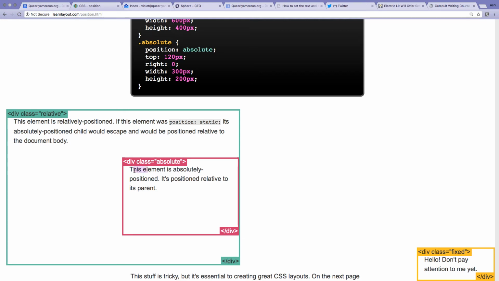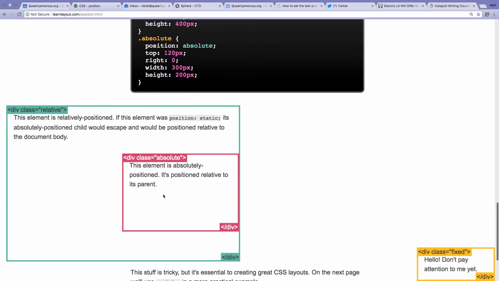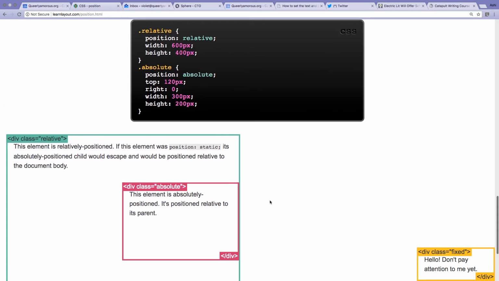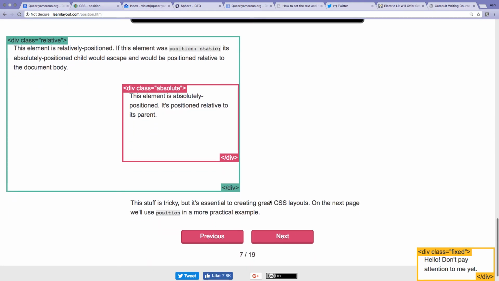We don't have to specify the left coordinate, which actually means we don't need to know the width of the thing. So this is really useful for putting a little tag inside of another box. So it's like, I want something that's on the lower right-hand side of this box always. Position absolute is a good way to do that. The caveat here is that these are taken out of the normal flow, and so things don't flow around them. If you stick something with position absolute in the lower right-hand side of the box, it'll overlap or underlap anything that's behind it, but the browser won't flow text to avoid it.